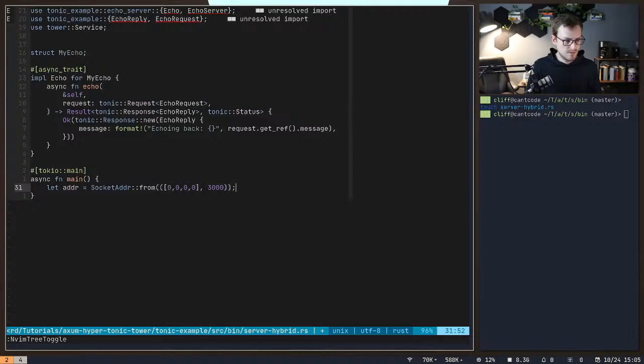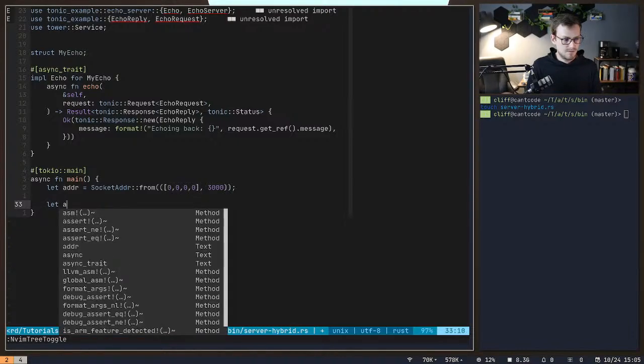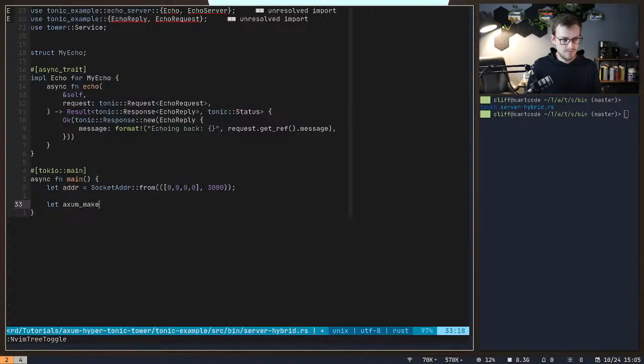Nice. So we're making our address. Okay, and this is where it's different. So now it's an Axum make service, because Tower wants a make service and a service. So we have to make the make service. It's a little bit of a tongue twister.